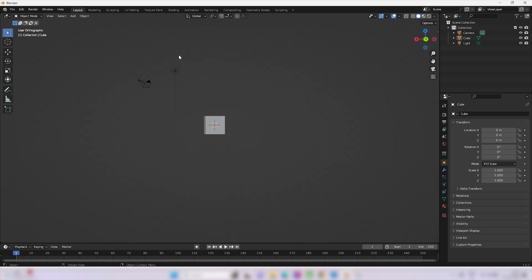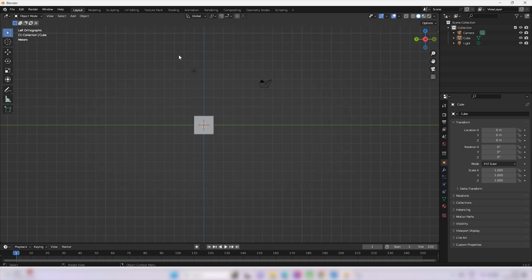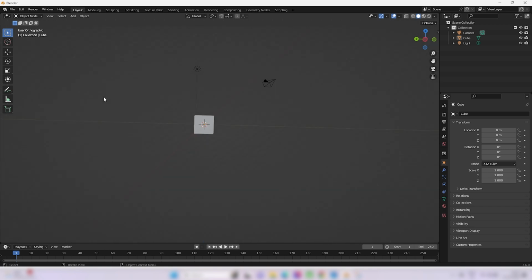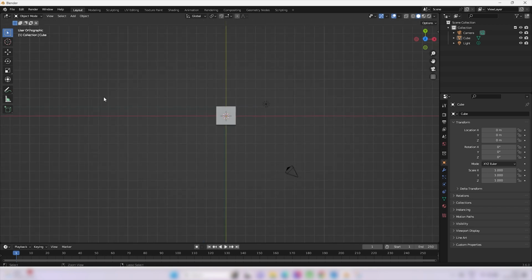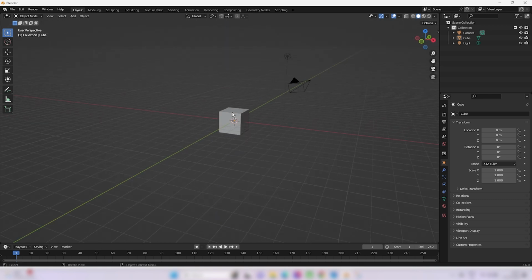So 3 is for right, as you know. Control and 3 is for left. See in left view. Same thing, 7 is for top, Control and 7 is for bottom. So now you have learned these two options. The third one, a very main thing, is move the object, rotate the object and scale the object. These three are the options for moving, rotating and scaling the object.